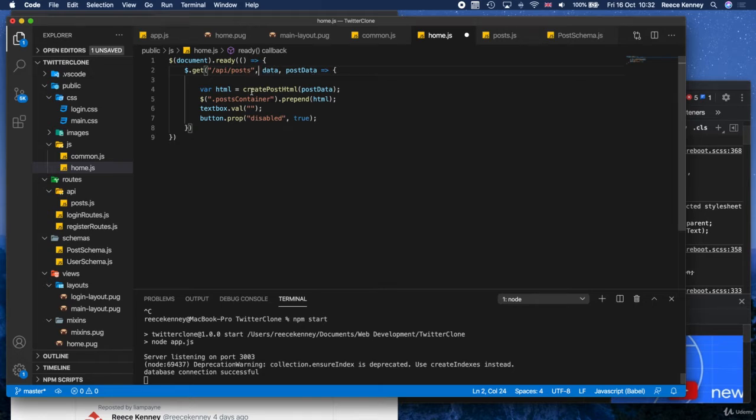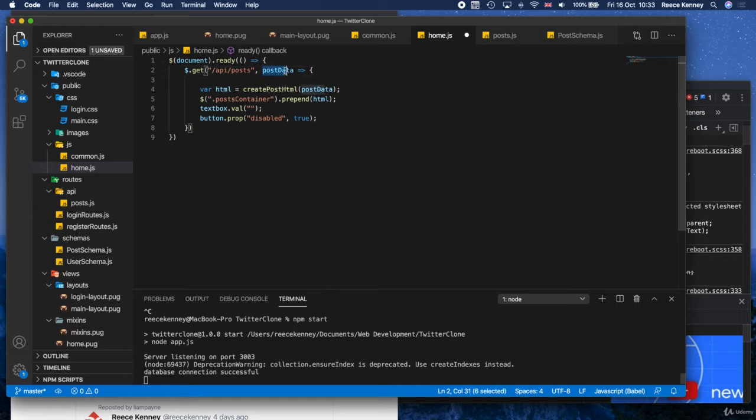Basically, we're going to send an attribute which tells it to only give us posts from people we're following, but we'll come and do that when we've actually implemented the following system. So yeah, this is okay actually. We can leave that as is. Oh, it's got data attached there, but we can get rid of that because there is no data here. So get rid of that and just leave it like that.